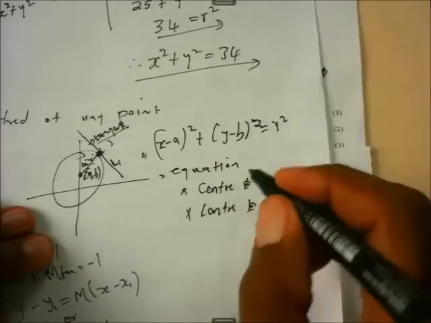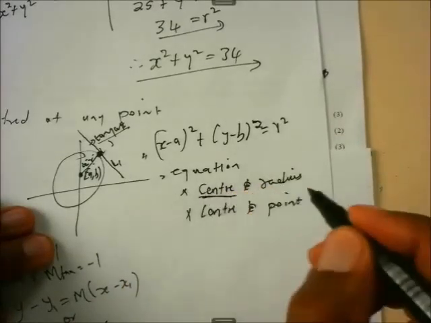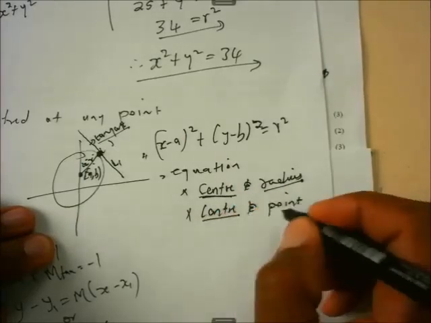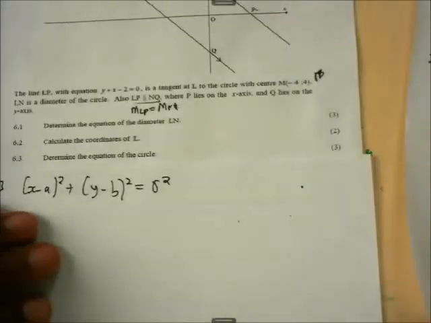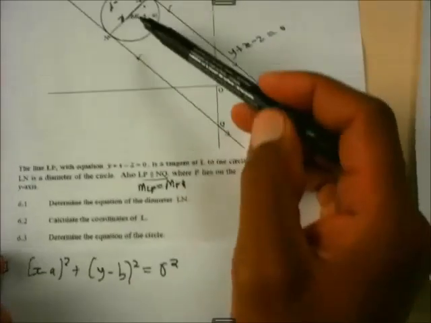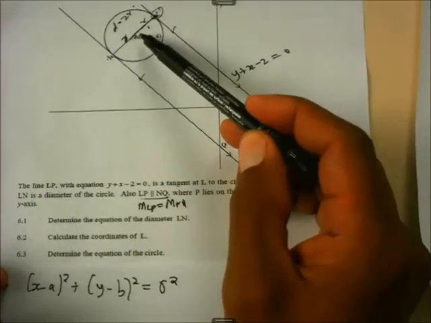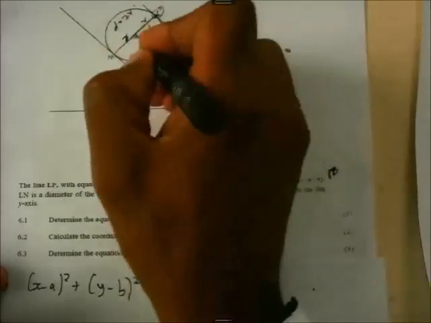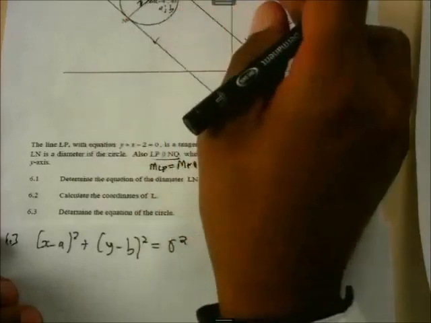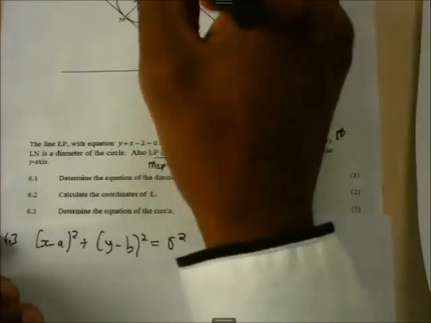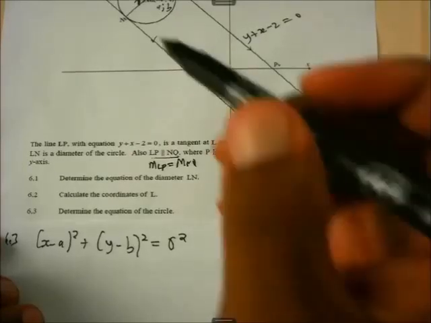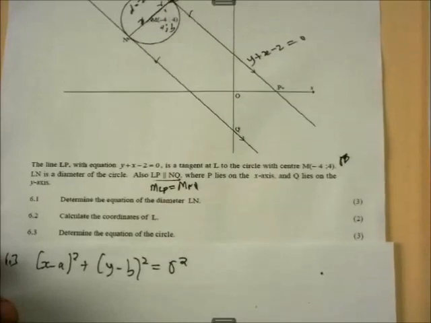On that circle, we must identify the center and the radius, or the center and a point on that circle. Now, of course, one will say, good, now I have a point on this circle. This is the center, it means I have a as well as b, right? Do I have the radius? No, I don't have the radius. The only thing that I have on this side is a point. Of course, now it means first we'll have to calculate the radius.